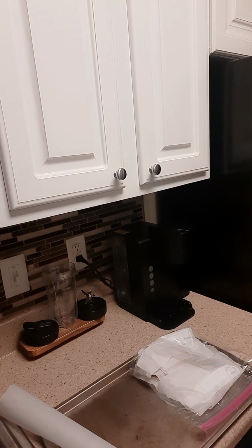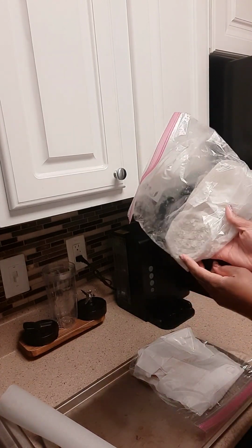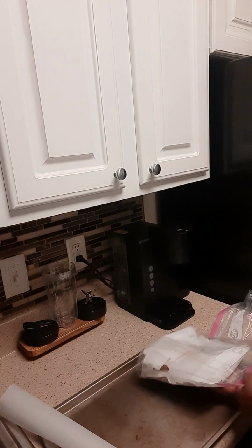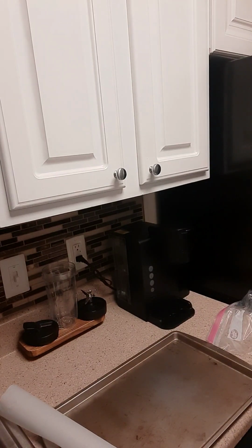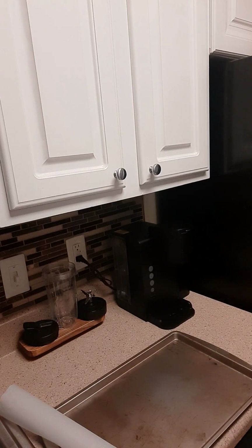Right now I'm down to my last veggie burger. So that's why I'm making some. Got one left in the freezer, so that's why I'm making more. Just make sure you have these on hand for whenever you want a burger, a quick lunch, a quick dinner, because you can use those as steaks, whatever you choose. And that's a success.